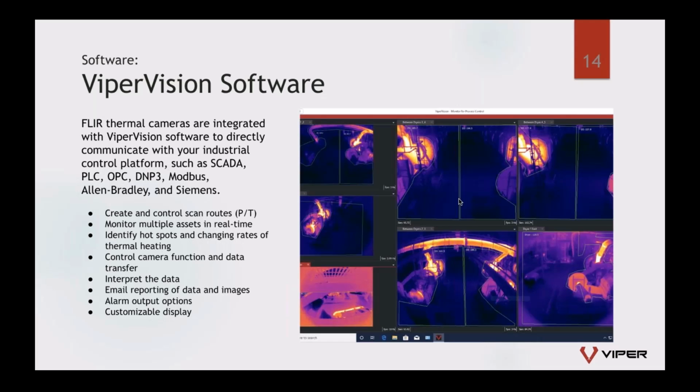And again, this system can be as passive as you want it to be or as active as you want it to be. So if you just want it to gather the data and stream it back to you via OPC, then it'll just stream that data back out, and then you guys can make your decision in your PLC or SCADA system, or whatever you need. Or we can set up a lot of those alarms internally, and we can control things like the relay on the back of the camera to turn on a horn, turn on a light. There's a lot of those things that can be done to give a lot of indication of what's going on.